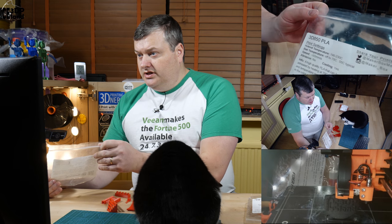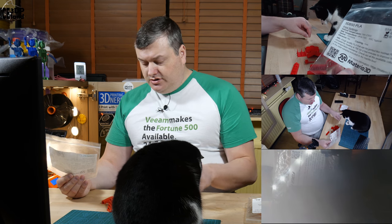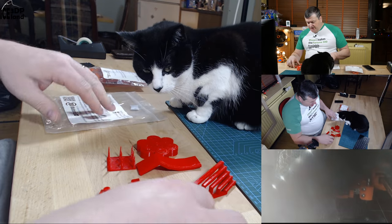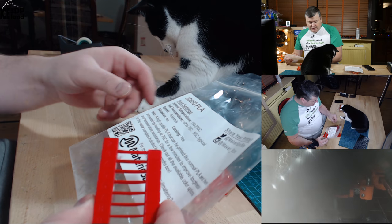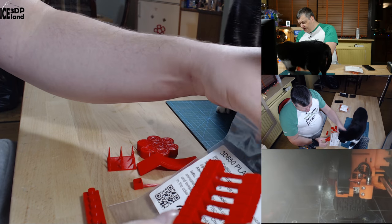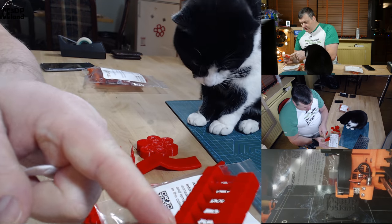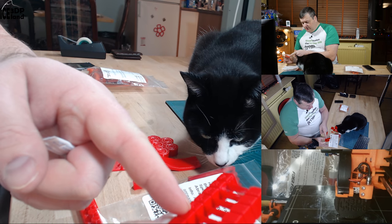The first filament is 3D 850 PLA from Materio 3D. They sent a sample of the color choice with the Makeup Box. I printed out small samples, but also this red filament that I tried out. The prints came out really well. The recommended printing temperature is 190 to 230 and I printed at 210 degrees. I did a temperature tower test and at lower temperatures, 170 to 180, I got a little bit of stringing, but at 210 to 220 it was printing pretty good, and I stuck with 210.